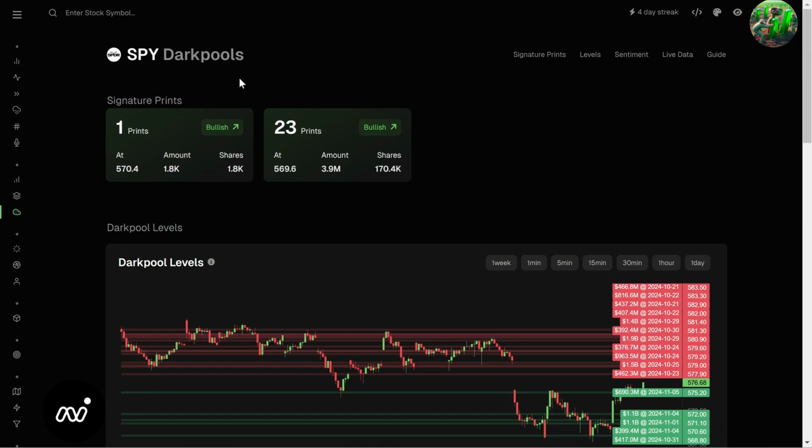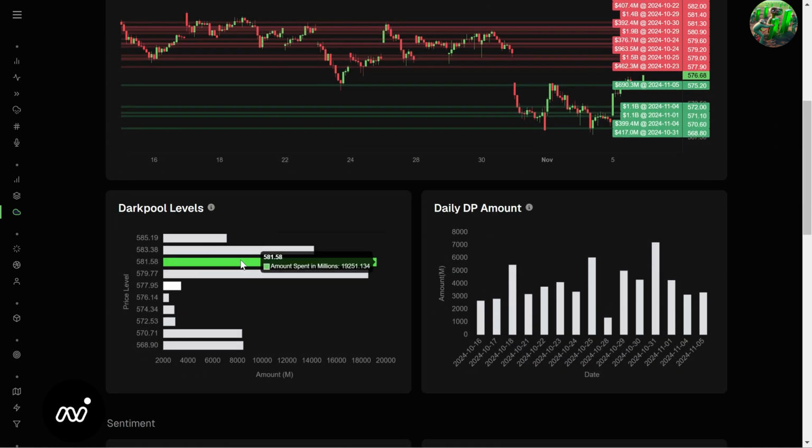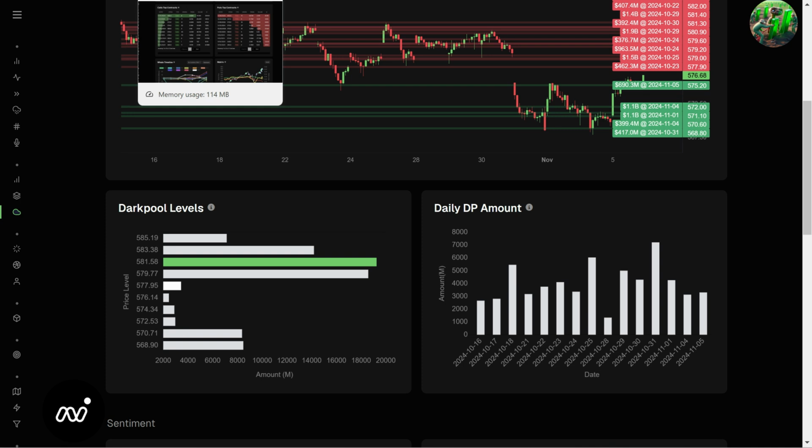So 570, 569.6, mark those dark pools on your chart. Those rolled through yesterday, those SIG prints. So those will be important at some point over time for us to revisit. Largest level is 581.58, or if you remember when I said that our largest levels were getting up here a little bit, that we might need to tap them. Well, now we've gone ahead and handled that, obviously, because we are up near 590. So we're all the way past this by $9 almost. So keep an eye here. If we continue to see this be here, then we'll probably come down to revisit it at some point. We might get some volatility today, which would be great, as opposed to just one direction or freezing in time, really, is what we don't want to see once the regular trading hours start.